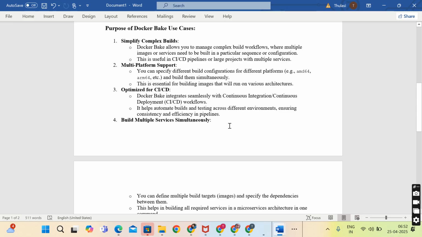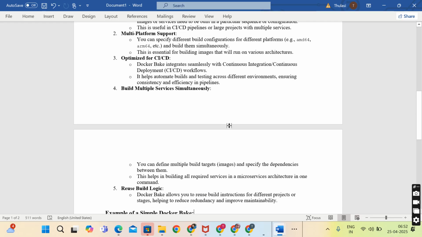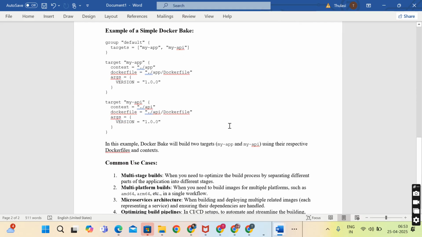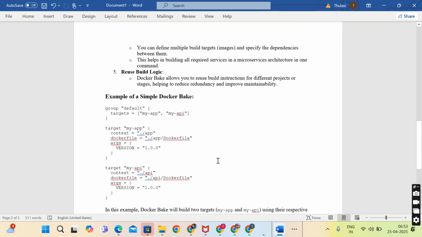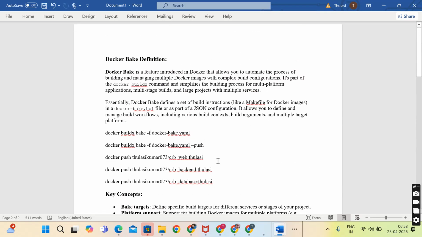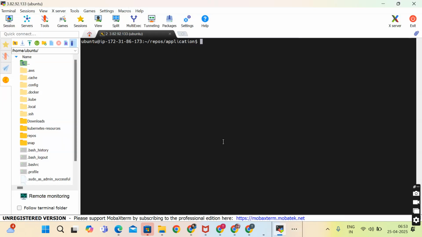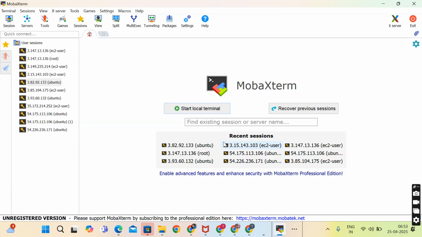So today we are going to discuss manually, and tomorrow I will show you how to automate this process. Okay, without any delay we can jump into the practical session. I hope everyone understood the concept, so that's why we are jumping into the practical. Okay, this is my server. Wait, let me log in again.